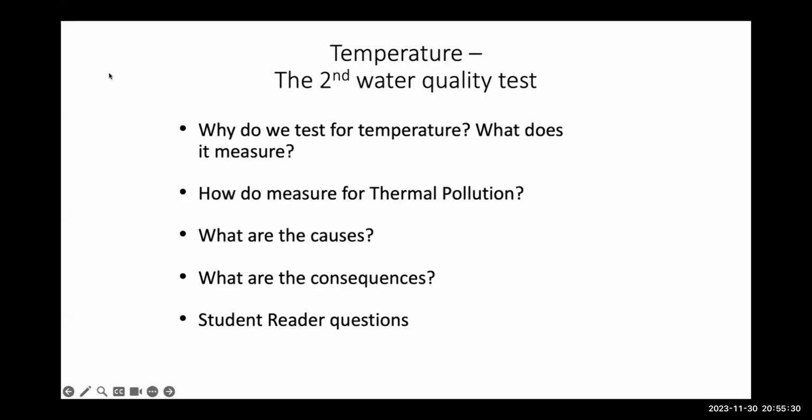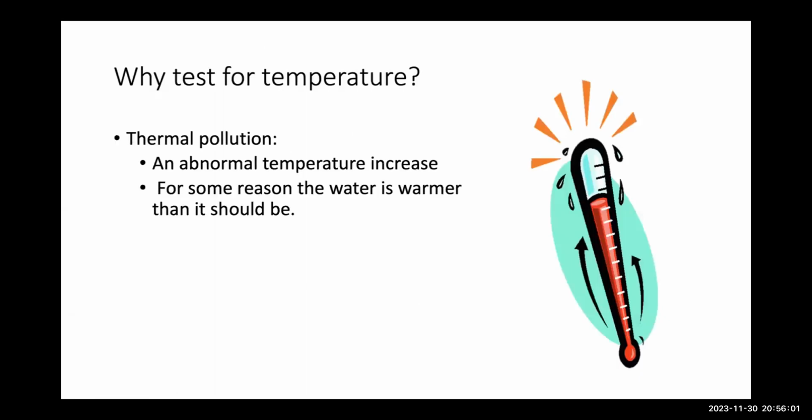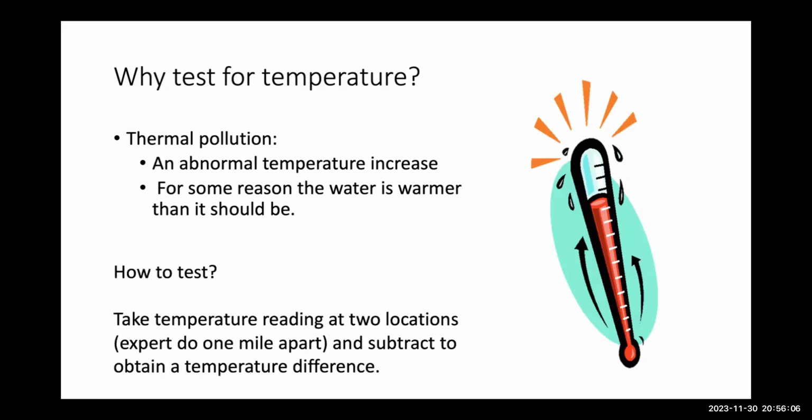And so the student reader is something that students read first after I set a context, and that will familiarize them with all the causes and consequences. Because it's not stuff that gets into the water, it's hot water. It's a really different thing they have to think about, right? So it's not related to products necessarily. So it's temperature difference. So why we're testing for it, we're looking for this abnormal temperature increase. For some reason, it's gotten warm.